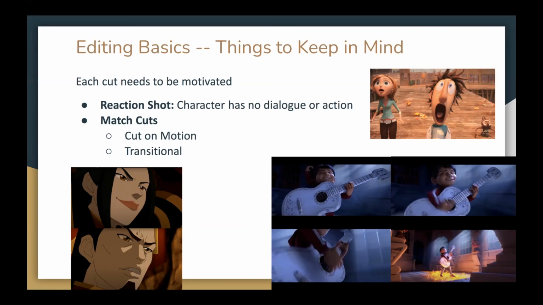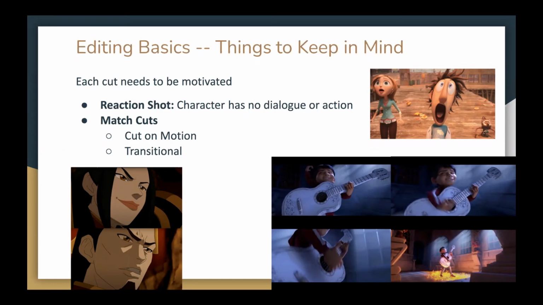So don't forget to have reaction shots, because it's easier to take them out rather than to force them in somewhere. And it also further develops your character and their emotion. And next we're going to talk about match cuts. There's two types: you've got your cut on motion, or cut on action, and your transitional match cuts.